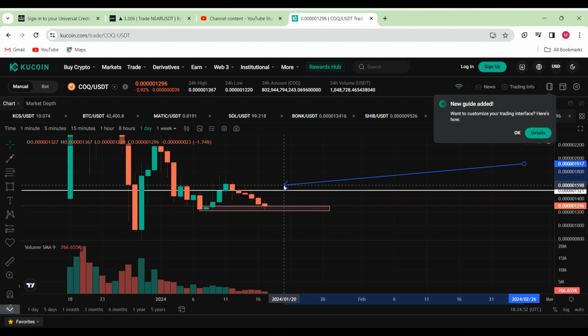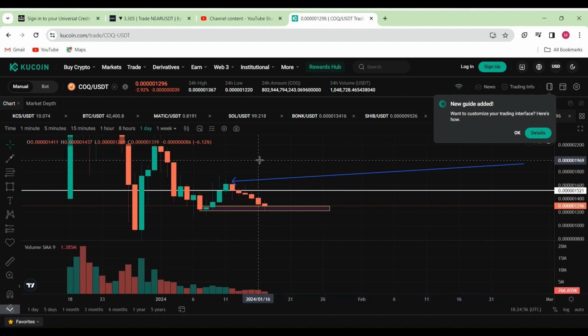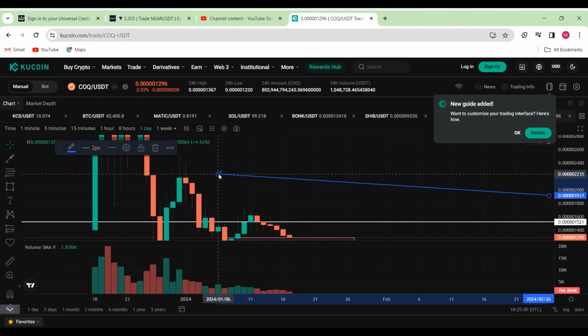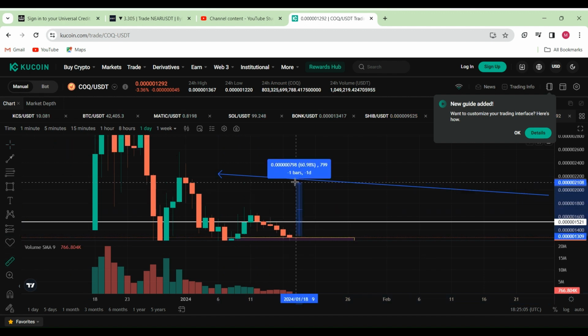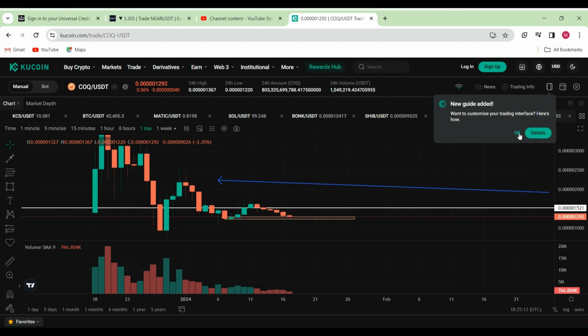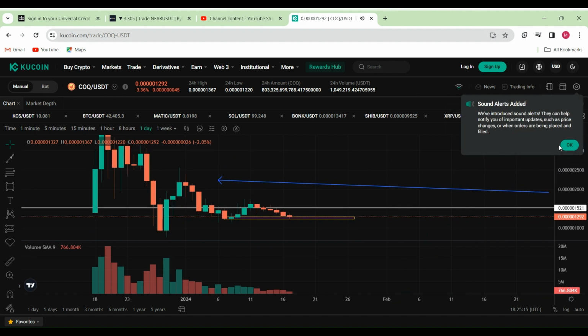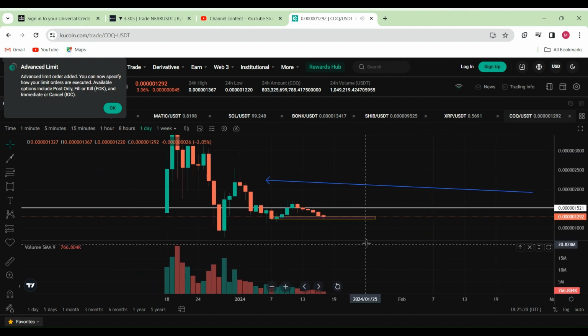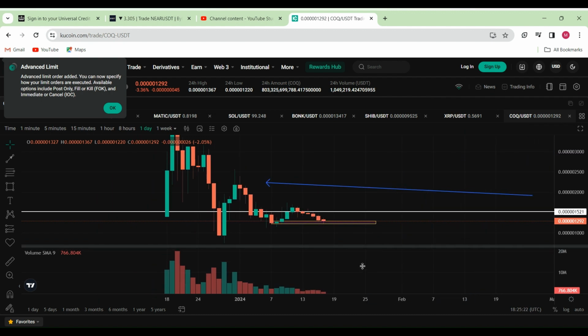So in this case, it's looking like we're going to go from there to there, hopefully break there, so we can make our way back up to this zone there. If you are a day trader, we trade from here to there, you're looking at approximately 65%. Otherwise, if you were to continue to hold, let me just expand that a little bit for you.